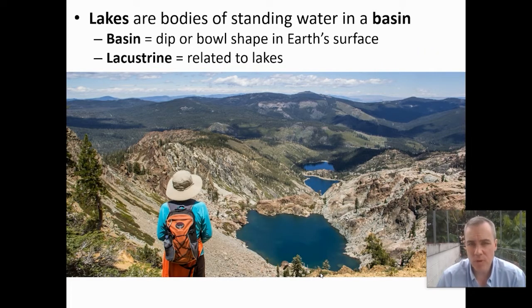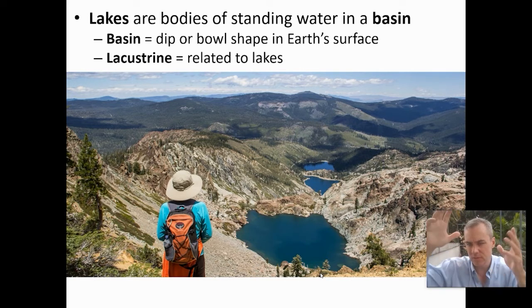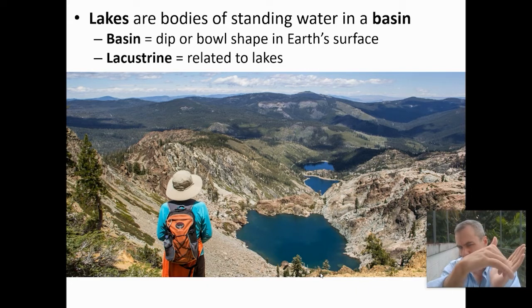Lakes are bodies of standing water that are in some basin. A basin is like a bowl shape, a dip in the Earth's surface. There are many reasons for causing lakes, from glacial erosion that scours out these bowl shapes at the bottom of glaciers from a past ice age, for example, to volcanoes that erupt and blow out all the lava from the middle, and then there's nothing left and there's a bowl shape. Or just in the valleys between mountains, which create a V shape, and the water collects in there. So there are many reasons why you could have a lake, but they all have the same basic idea of collecting water.